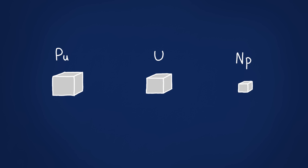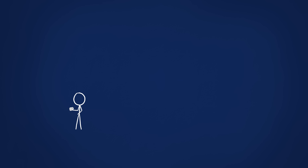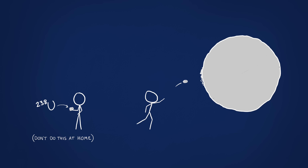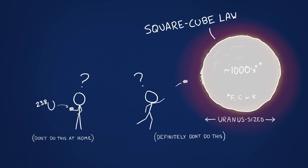Plutonium, Uranium and Neptunium are radioactive. Plutonium and Uranium do have non-fissile isotopes which decay slowly and mainly produce a bit of heat. A small lump of Uranium's most common and stable isotope wouldn't even be hot to the touch, but if you collected it into a planet-sized ball, the tiny amount of heat produced by each part would add up to heat the planet to thousands of degrees. It might seem strange that something cool in small amounts would be hot in a big ball, but this is just a consequence of geometry and the physics of radiating heat.